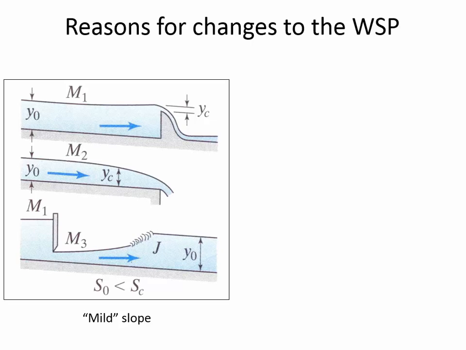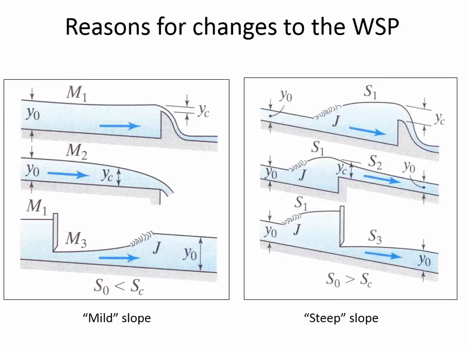An M3 profile is a mild slope. That's why we're seeing a hydraulic jump. If it wasn't a mild slope, there wouldn't be a hydraulic jump. So it goes through the M3 transition until it has rapidly varying flow. Upstream of the gate is M1 because that is an obstruction that causes pooling. So here are three possibilities that could cause an S1, an S2, and an S3 profile.